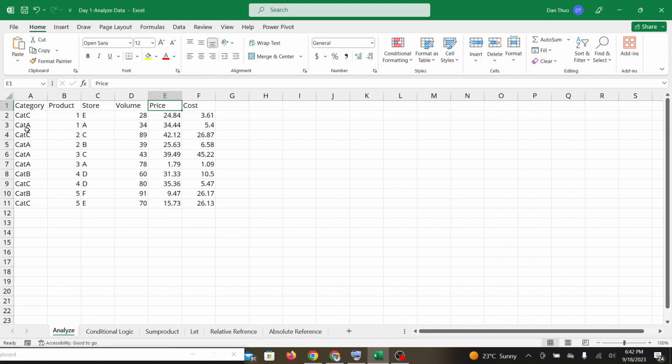So a common part of exploratory data analysis is sorting and filtering our data. And some may ask what exploratory data analysis is, or in short, EDA.